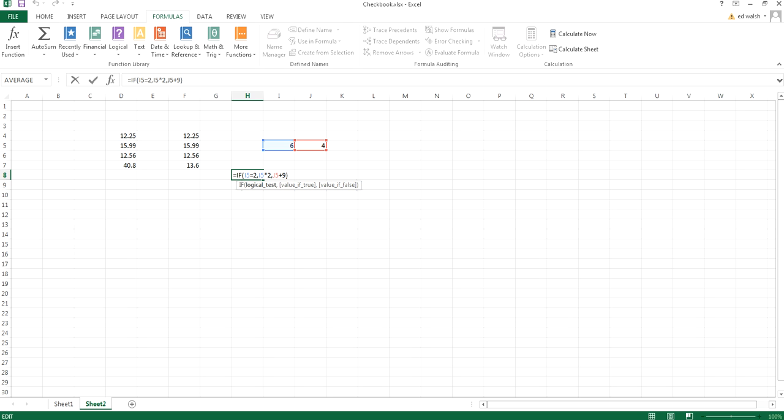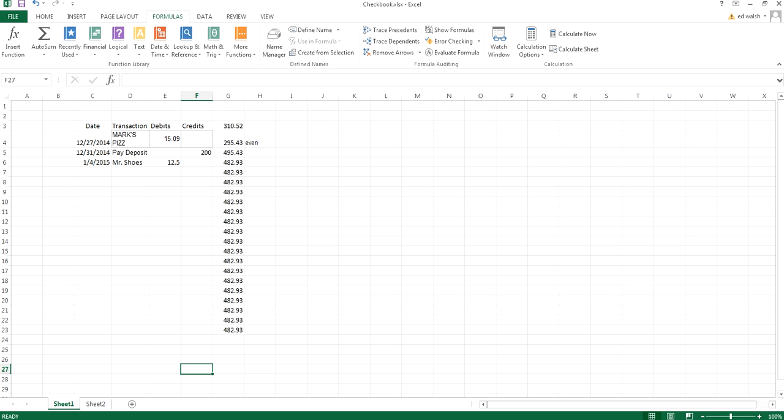Let's look at the if statement in a little more advanced form, in an example that is more applicable to real life. So here I got a checkbook. I can even put a heading on here just to fancy it up a little bit.